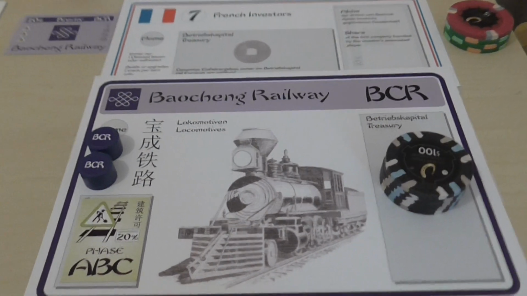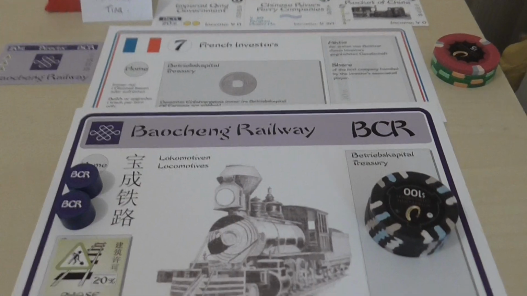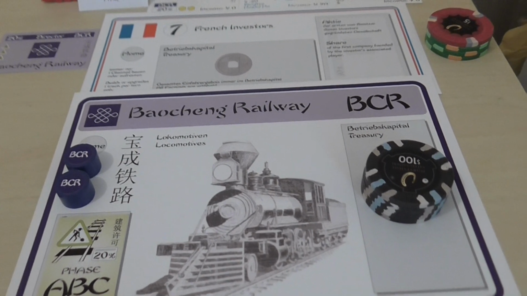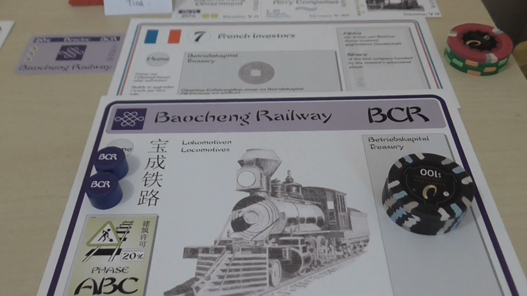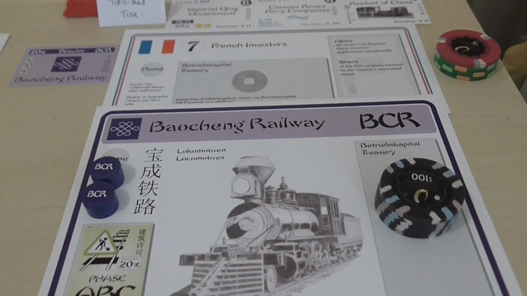So let's just talk a little bit about establishing a share company at the start of the game here. When you establish a company, you get to choose whether your director's certificate is going to be worth 20, 30 or 40% of the company, and you get to set a share price, and that will determine a number of things.